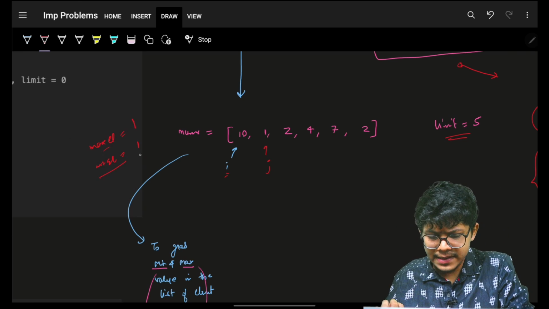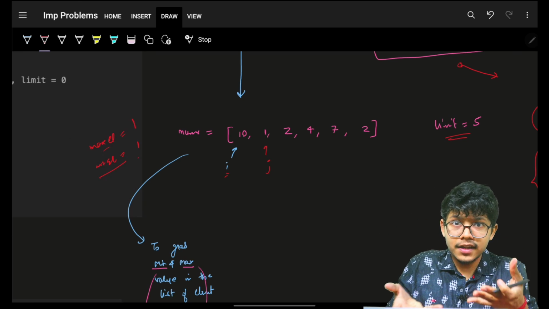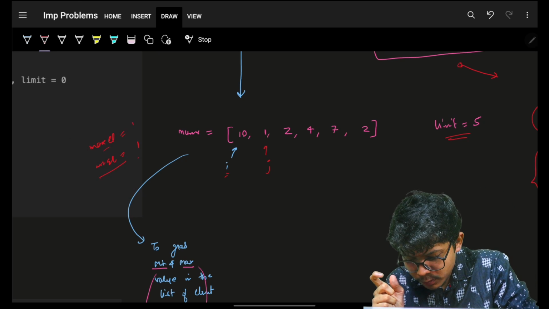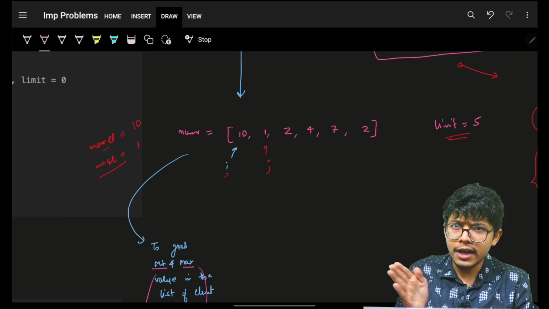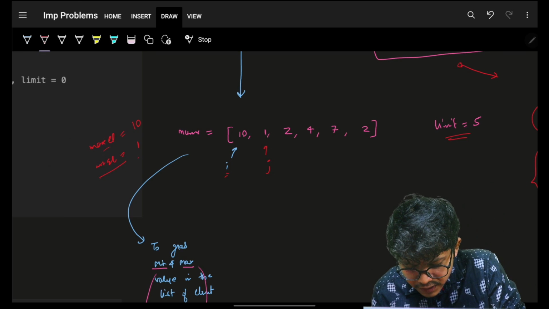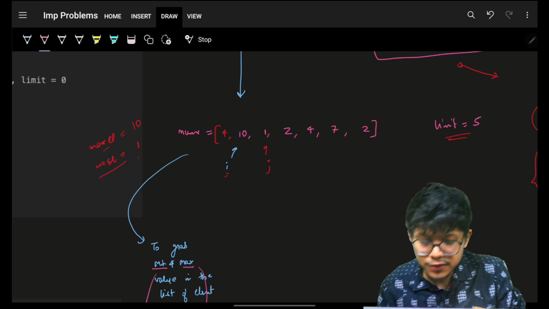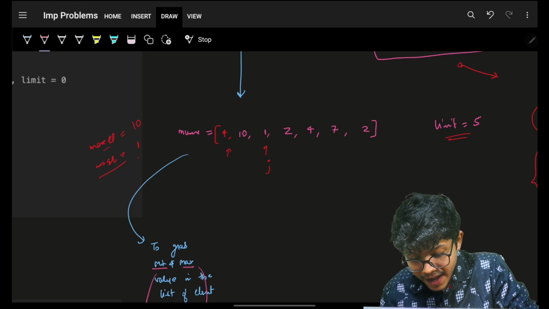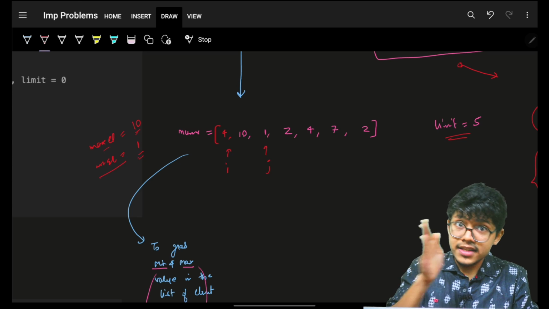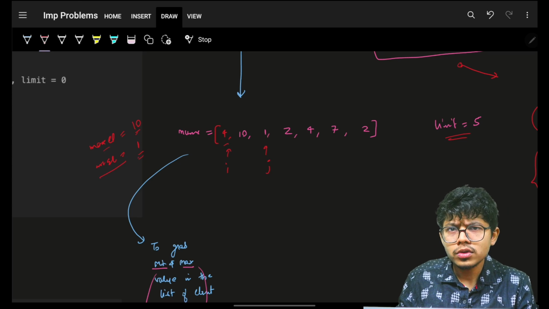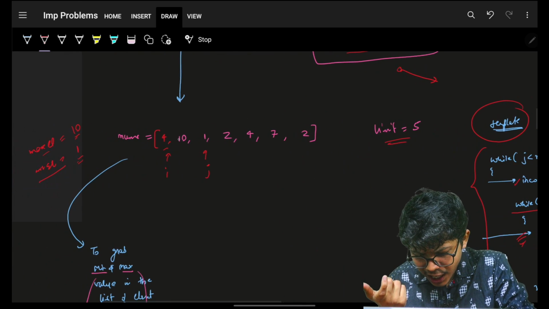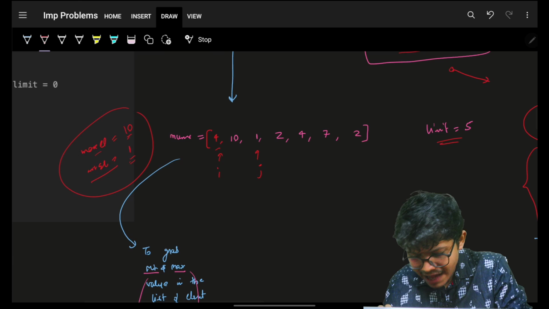Let's put 1. It seems like 1, 1. So by naked eye, it feels like 1. But did you see a very big flaw here? Right now, my element was 10, and I was kind of removing its incorporation. What if the window also had a previous element as 4? My max element would still be 10, min element still 1, but the element now is 4. So removing the existence of nums of I, how will you remove 4? You don't even have a 4 here.